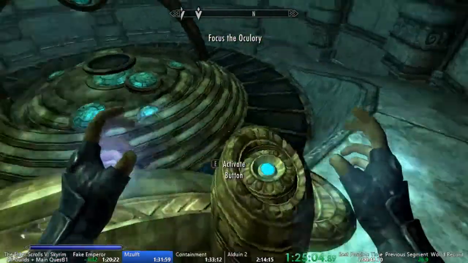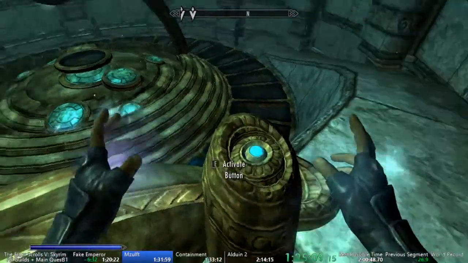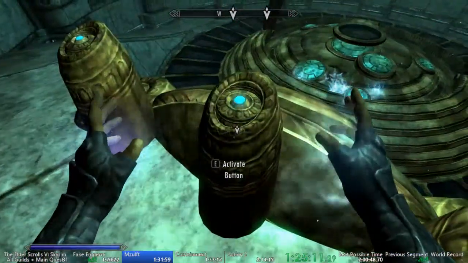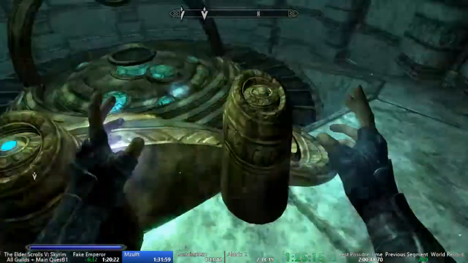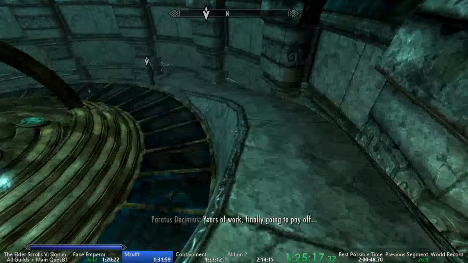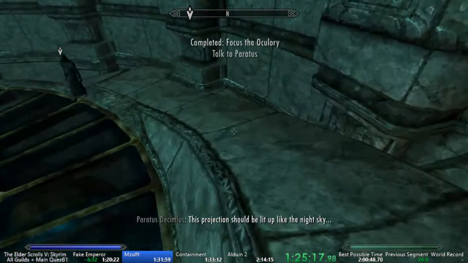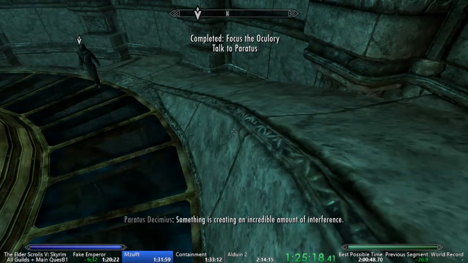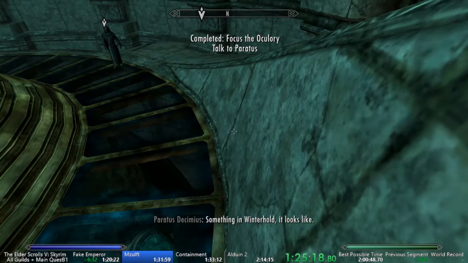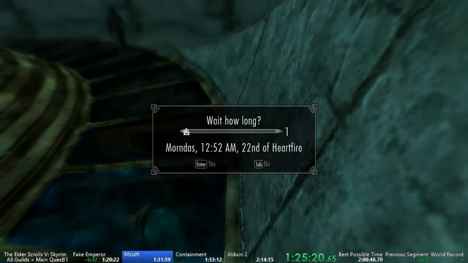This puzzle is actually super difficult if you don't know how to do it. So I'm moving really optimally. So then when I wait here, he should talk to me.